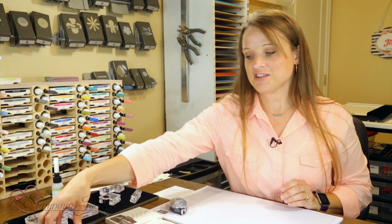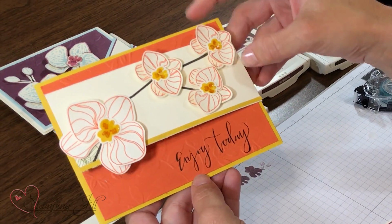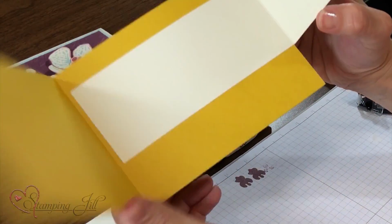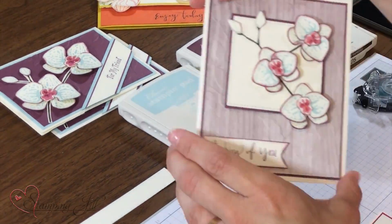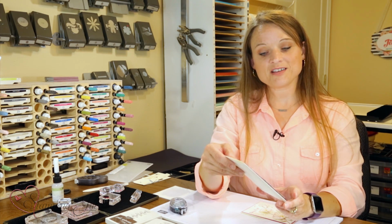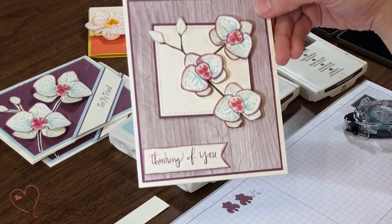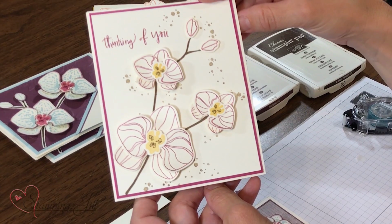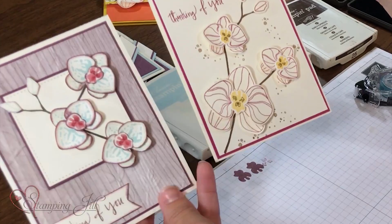Now a few other cards I wanted to show you, some other ideas. We have Enjoy Today. This is a saying that comes inside of that stamp set with a little fun fold card. And then this is a card that I saw on Pinterest. I love Pinterest when I am casing a card to get a little feel for how the stamp set works. This is a card that was made by Kay Jones. She's a demonstrator in the UK. And then I found this card that was made by Maui Stamper. So I thought those were 2 fun card ideas to case.